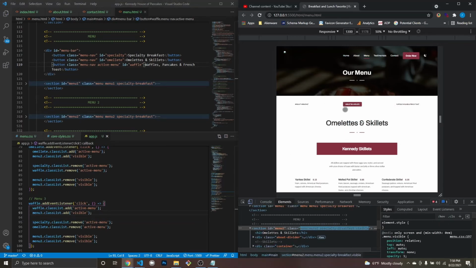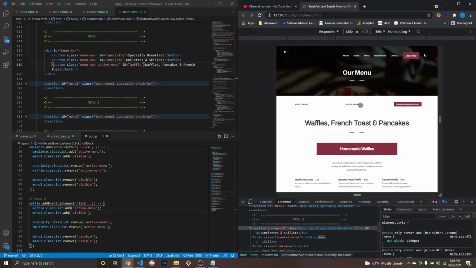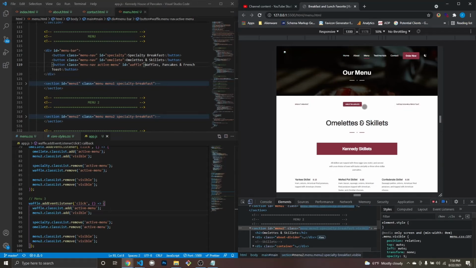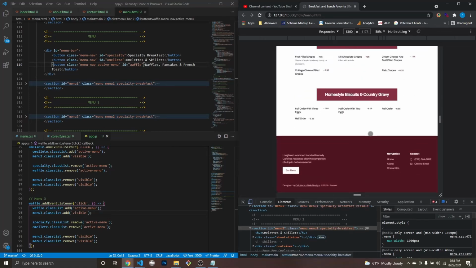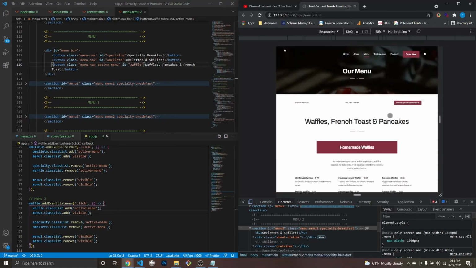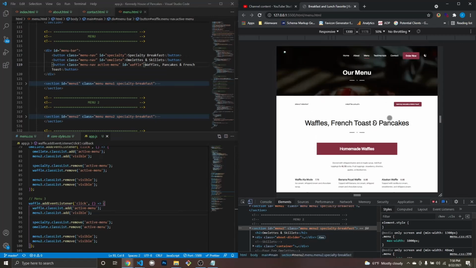So when I click these, it's not the transition we were hoping for, you know, the fancy ones, but I'm just going to keep it simple, I guess, for this. So, okay, now we got our functionality. I think that's it. So let's fix up these buttons. Well, this is going to have more anyway.